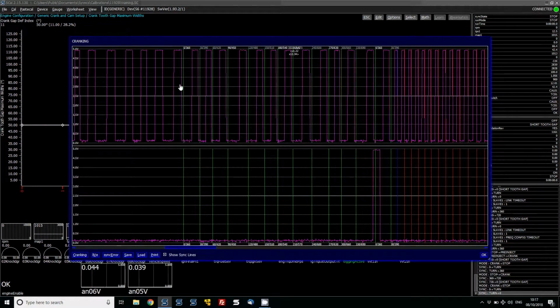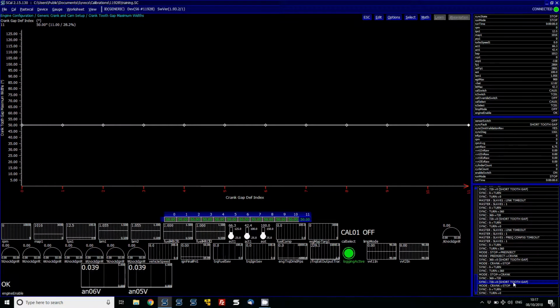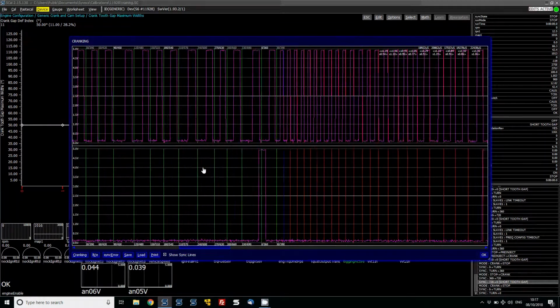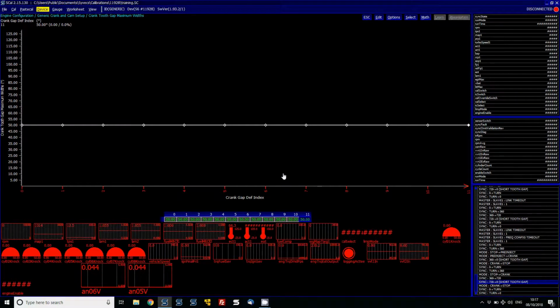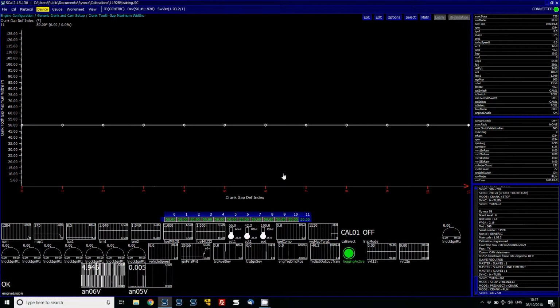If you generally find that, you can see the blue item here where it's seeing the short tooth gap. That basically means that the gap widths were too short, it wasn't able to sync off it, and you can see that area in blue here when it did that. And that's a perfect way of doing it, so we can actually see what is going on when that happens and help users. After you've done that, you should see that it fires into life and is happy. Hopefully that allows you to get your engine up and synced.